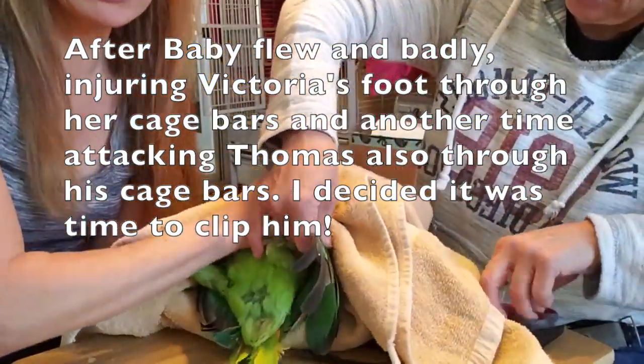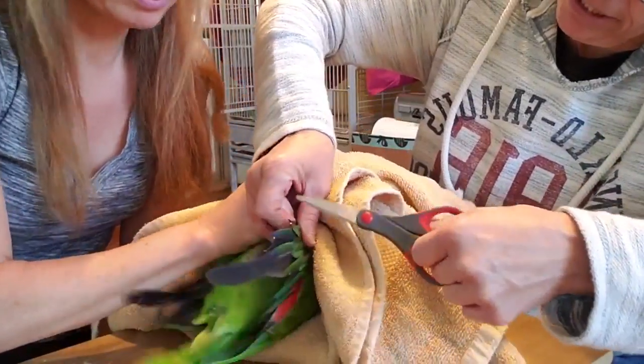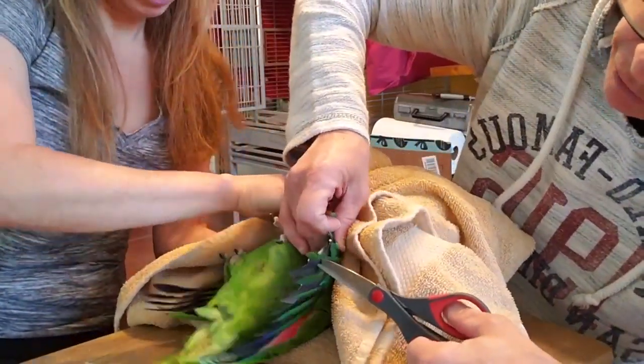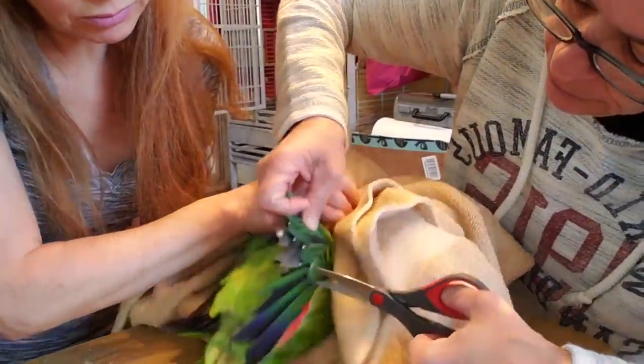Trim. So she's gonna clip. You guys can see, right up to the secondary. I kind of like leaving a little fringe there because it helps if the bird's sitting on your shoulder by accident, so at least a little fringe hits your face and not the shaft of the feather, and it doesn't hurt as bad.